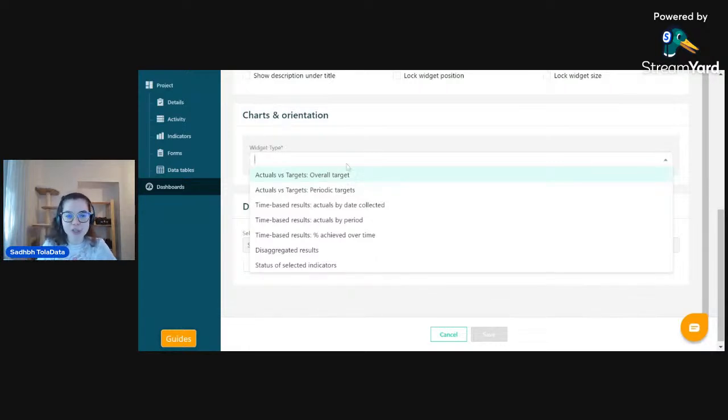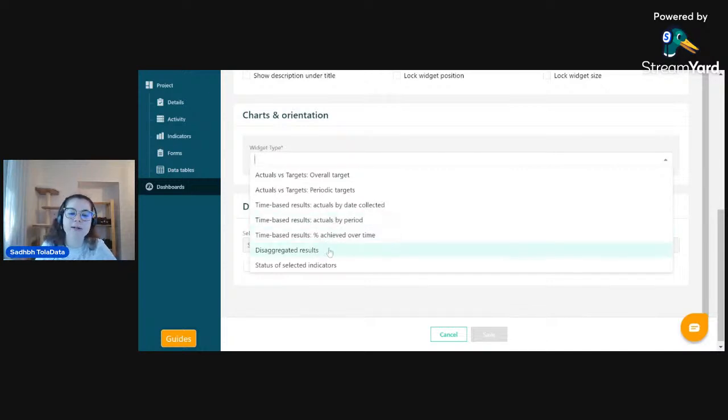The first one of which allows you to show your actual results against your end of project targets. You have the second one here that allows you to show your actuals against intermediate targets.